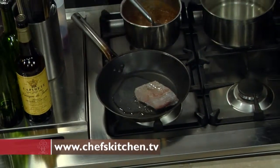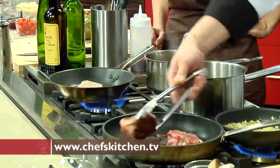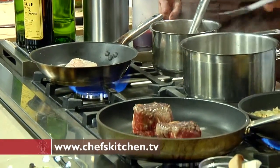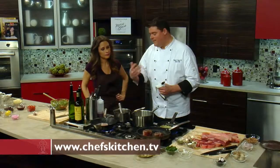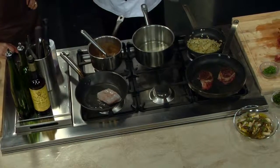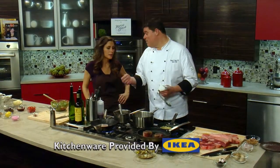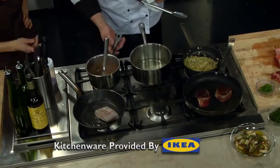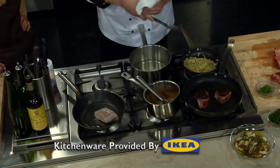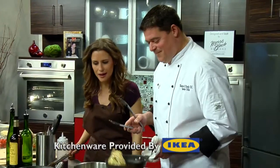This is a nice thick piece of fish. Most people have a tendency of buying smaller fish because they're easier to work with, but you're not going to get that substance out of it. When they do get older, they have a little more maturity and put on a little more fat. I actually think a thicker piece of fish is easier to work with than a thin one — it doesn't fall apart as much and it's easier to maneuver.